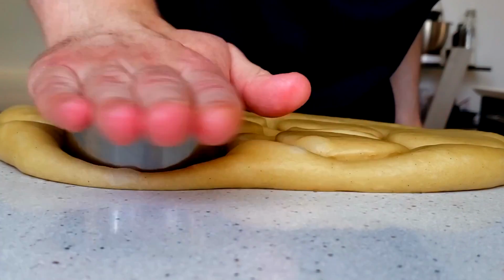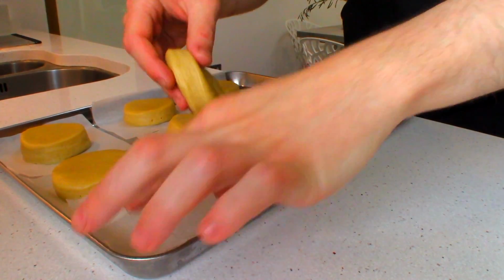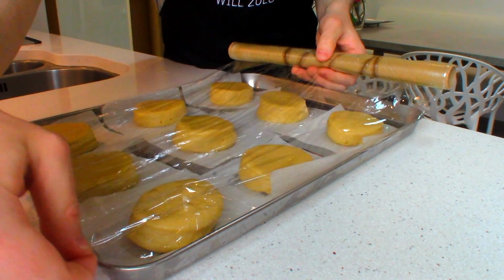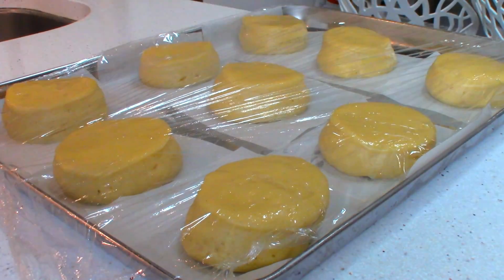Now you're going to place the donuts on individual sheets of parchment paper, which I've cut out into squares. That just makes it a bit easier to fry without burning yourself. And lightly cover with some cling film and prove at room temperature for about 1.5 to 2 hours until almost double in size and nicely puffed up.